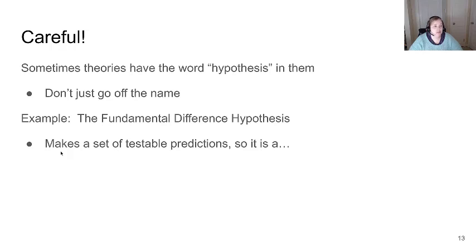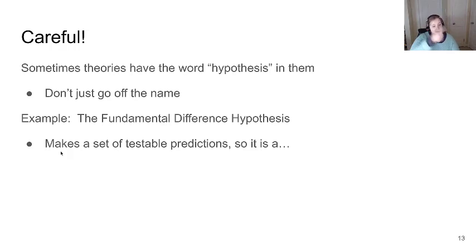If I found that children, for example, were significantly helped or changed their outcome based on instruction, that would be a prediction. So that hypothesis, if I found that they were affected by instruction, would go against the fundamental difference hypothesis. It is a prediction made by the theory, that is to say, it's called a hypothesis. It's a prediction made by that could be falsified or it could be confirmed.